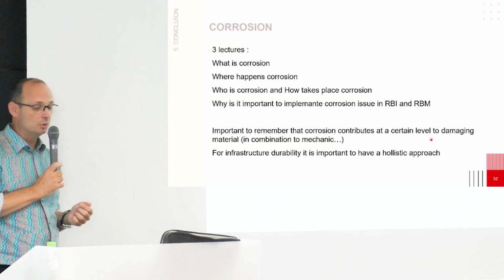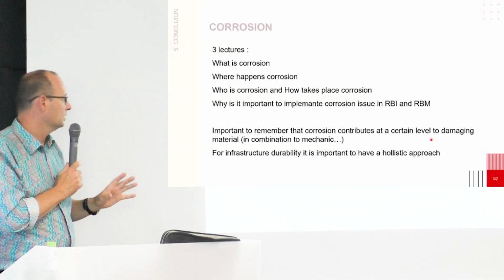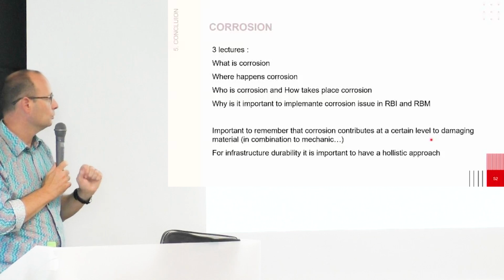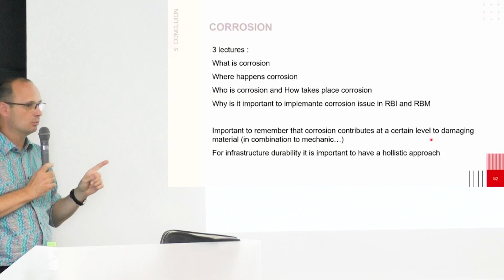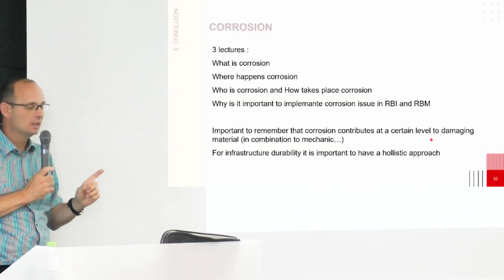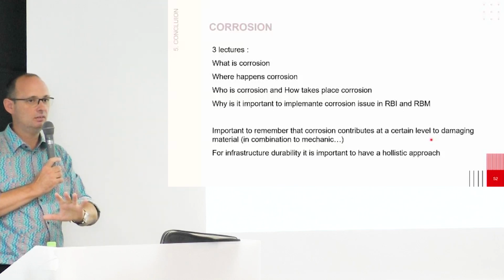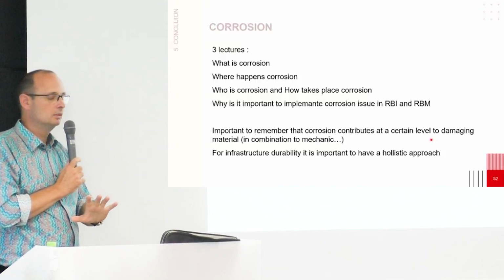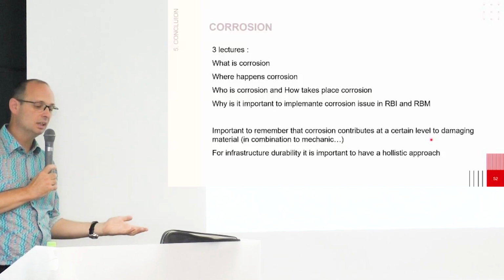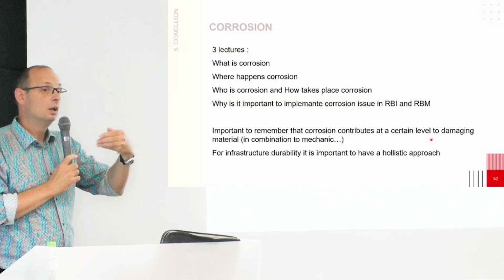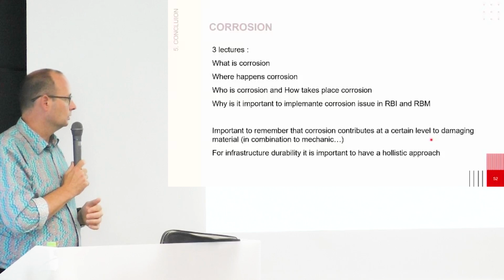And when you talk about synergy, that means that whatever infrastructure you consider, if you want to think about its durability, it's very important to have a holistic approach. So holistic approach means you should have an overview about all the parameters that can affect the system to find solutions, either to mitigate corrosion or to monitor corrosion and to follow the evolution of the system.